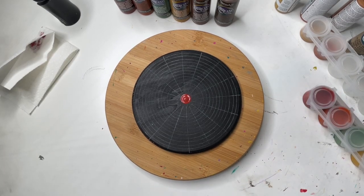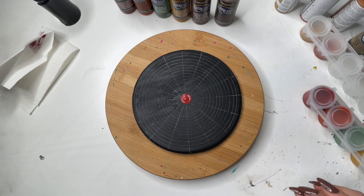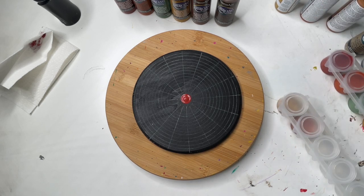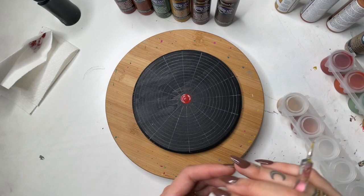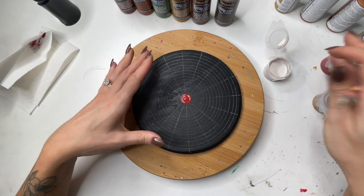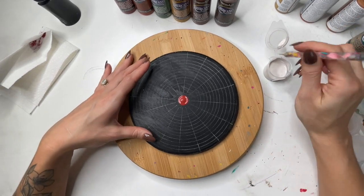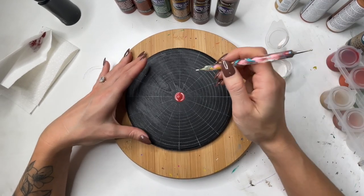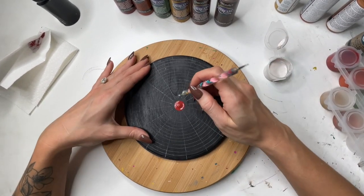So after the center dot, I always like to have a highlight type of color. So I'll either usually do like a lighter color or a metallic. So for this one, I think I'm gonna do the lighter color. And I've just in my head feel like this helps outline the center dot and kind of just make it pop a little bit.